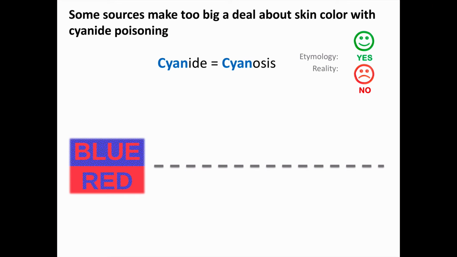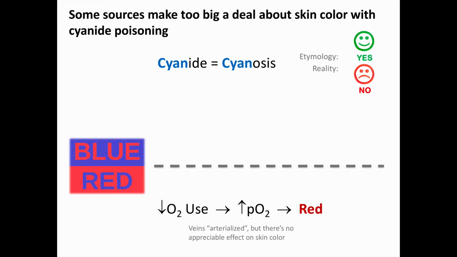As we've already discussed, there's a definite link in the etymology of these words, but the blueness here relates to Prussian blue. On the red side, there's the issue that cyanide reduces oxygen consumption, resulting in higher partial pressures of oxygen in the blood, and therefore, now for the leap in logic, that the patient's skin should be redder than usual. This doesn't make sense.